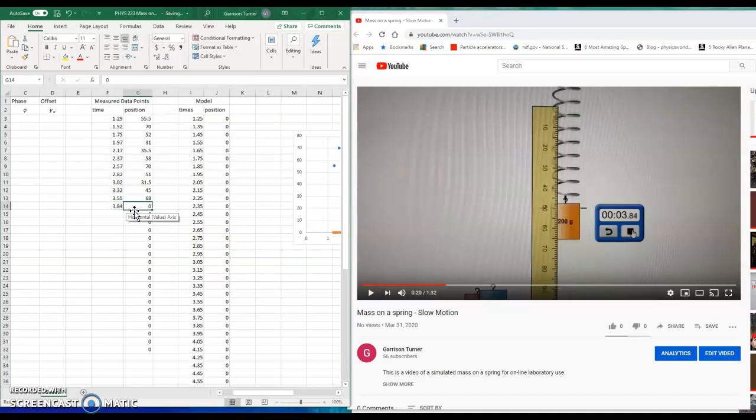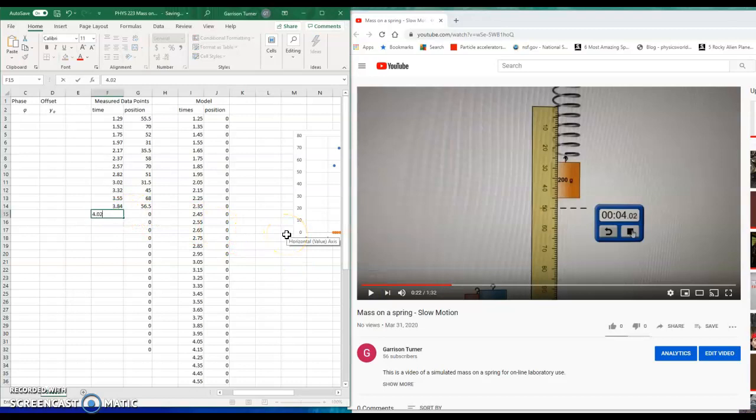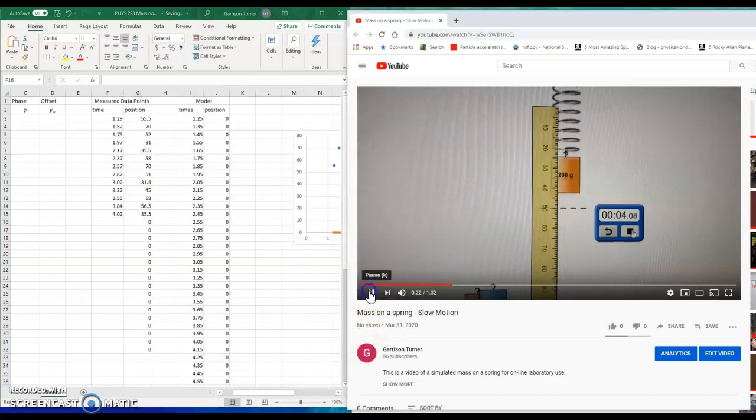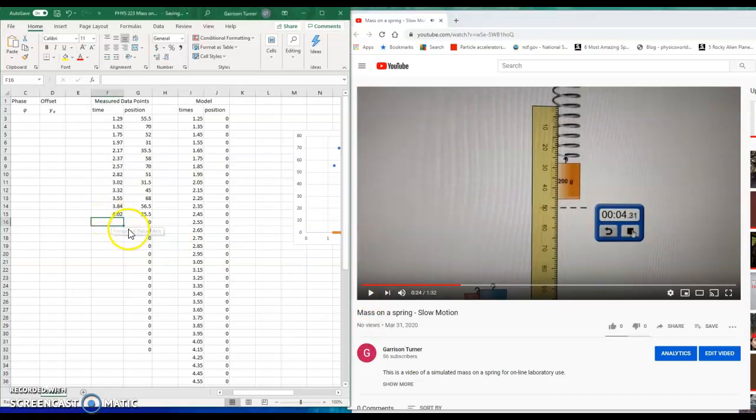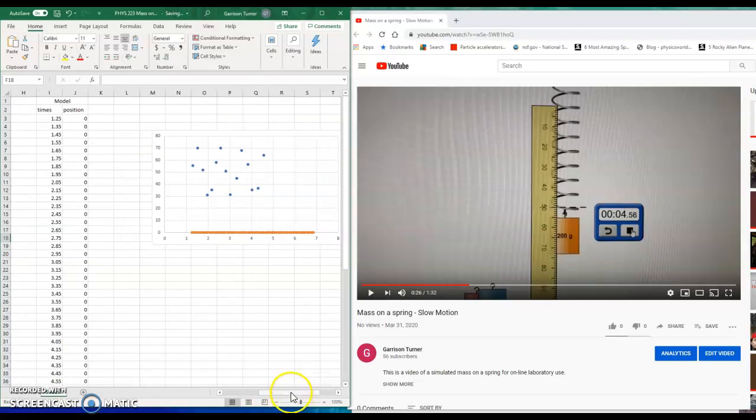Now, you don't have to use the points that I'm using. Your data is not going to look exactly like mine. 55, 56 and a half. And that's going to be 35 and a half. And a half, and 4.56 and 64. So if we come back over here, it still doesn't look like very much.